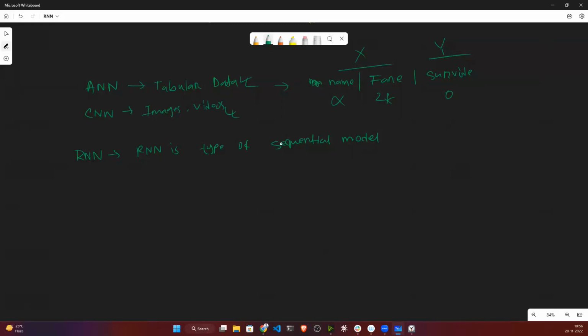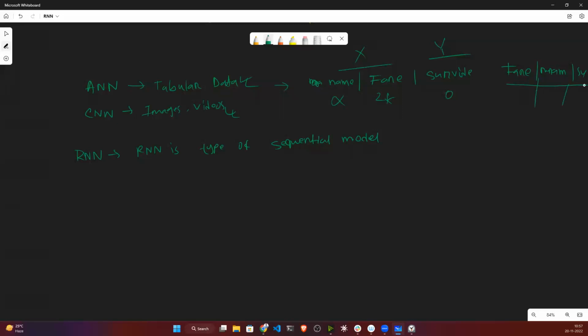This is the tabular data. Now tell me, my data is like that: name, fare, survive. If I flip the data a little bit, suppose I give fare, then name, then survive, will it cause any issue in my prediction? No issue, right? Because I can take any of the columns first.